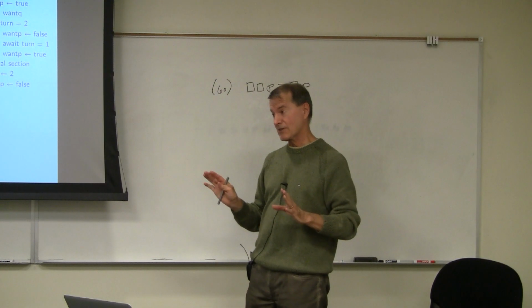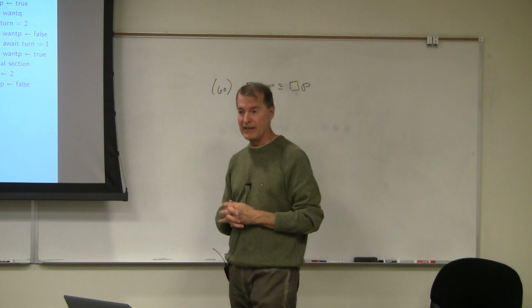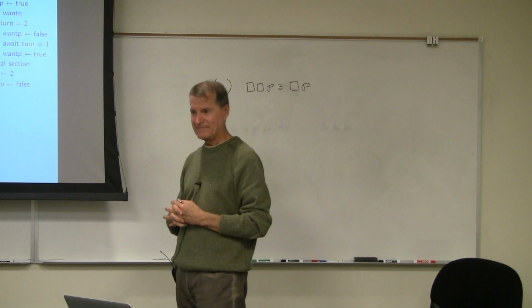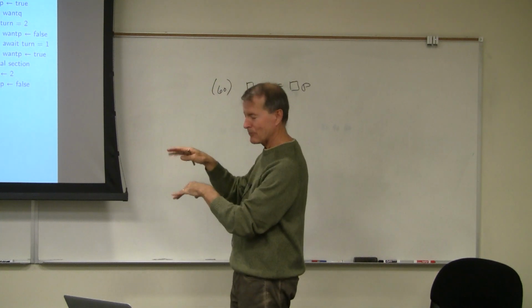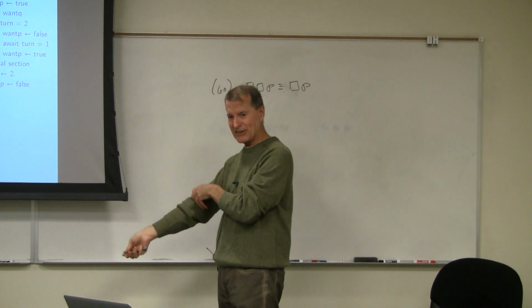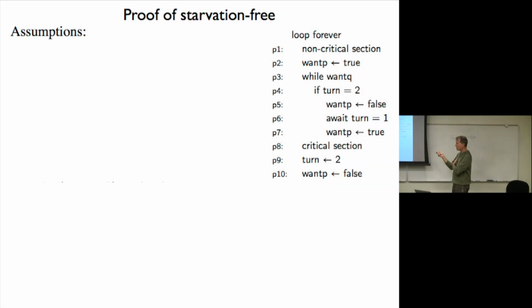Now starts kind of an involved logical argument that has several parts to it. But I hope that the way we've laid it out here will make each step exceedingly clear. So here we go. What we want to do is prove that Dekker's algorithm is starvation-free. These slides are going to have the proof steps over here on the left, and a picture of the code: there's a code for P, and a corresponding code for Q. Depending on which one we need, we'll have the P code or the Q code over here. Are you with me? And this is the proof of starvation-free.